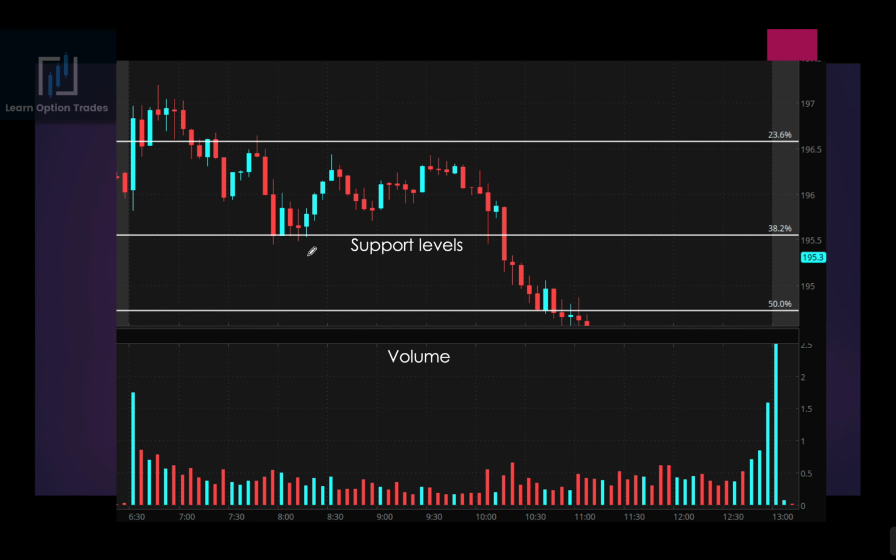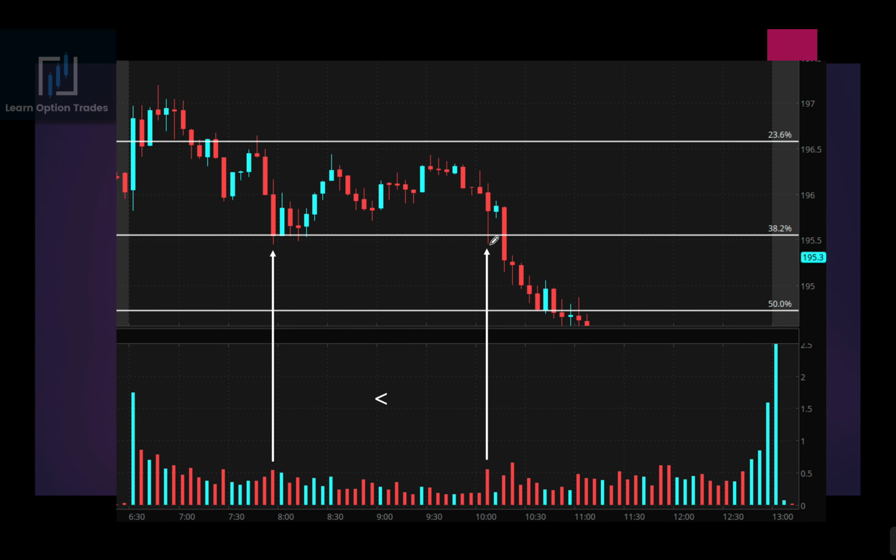Same thing with this one right here. This one's even a better example. Sorry, that one didn't have too good of examples, but you can see that last time we hit this 38.2% support level, look at the volume. Peep the volume. That's how much volume we had. So we hit this level, do a nice bounce on support. Yeah, we're getting some support here. No breaks, no candle closes under, and then we ultimately bounce.